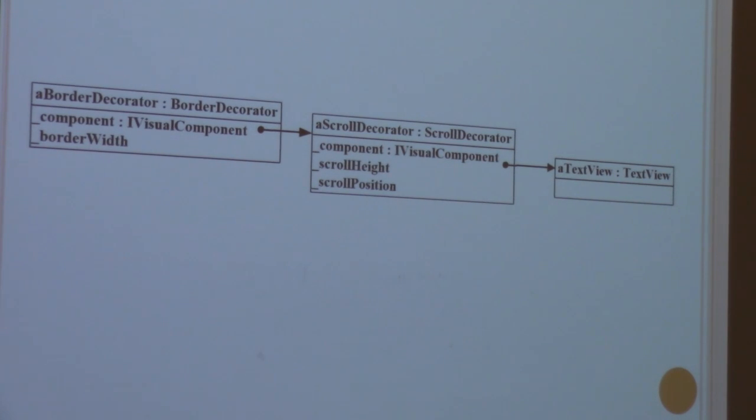As I said, this is not something we've seen before. It's a little different, and therefore you will probably have a little higher learning curve here. But this is a different way of adding attributes to the class. The object here is the same. So the IVisualComponent here is basically the window.